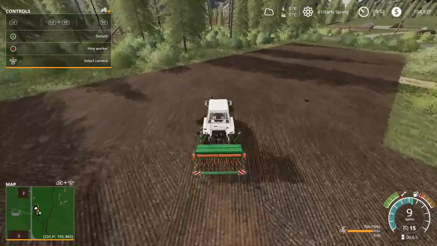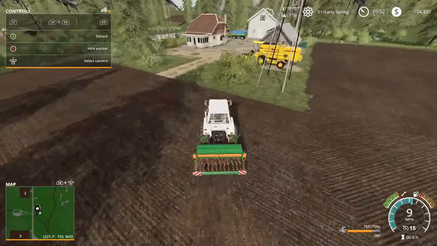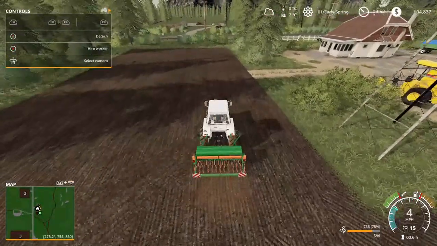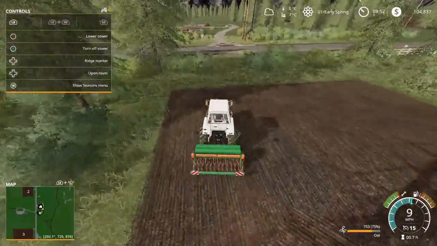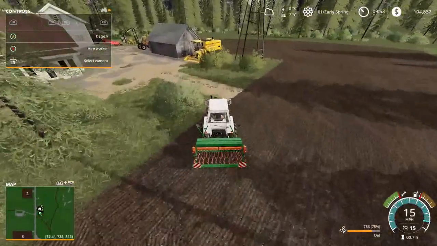All right, folks. Well, that is going to wrap up this episode. We've got the field enlarged. We've got all the trees cut down. We've got oats planted in the ground. So now all we have to do is wait for these oats to germinate and then enter the growing stage, and then we can look at fertilizing.